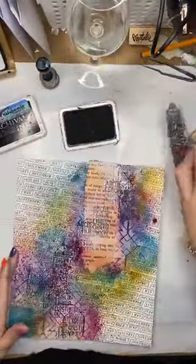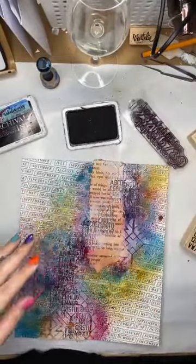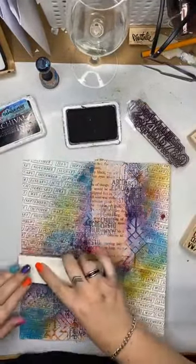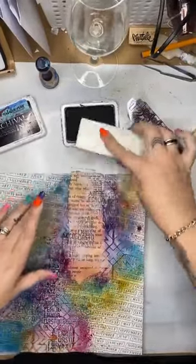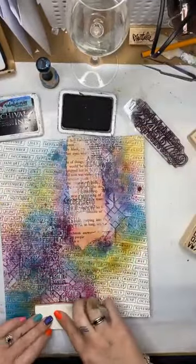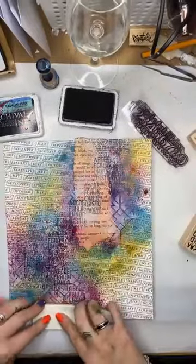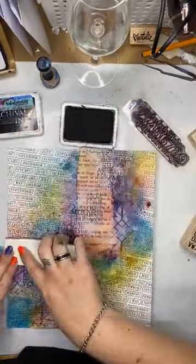So I have followed the line that runs down there. And, you know, just for the heck of it, I'm going to... Actually, no, not that one. That one. A bit of that on there. And I'm not stamping it smack bang in the middle. Everything is connected to an edge for a reason. It just can't be floating. It's got to be connected.